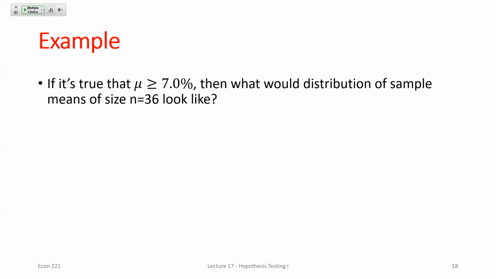If that was in fact the true population mean, my sample means should be distributed normally around that value. Right? The sample mean should be normally distributed around the true population mean, but I have a value that I've assumed that true population mean is equal to. I also know the standard deviation of those sample means should be equal to whatever the population variance is divided by my sample size, or if I took 36 mass market beers, over 36.